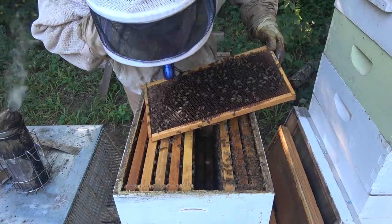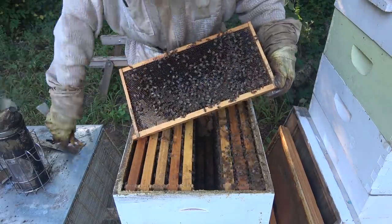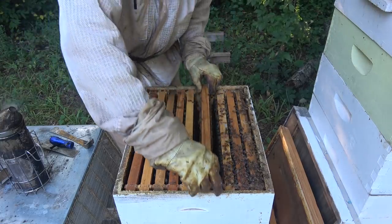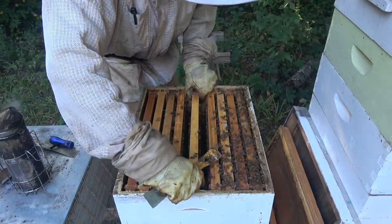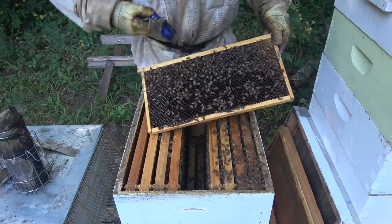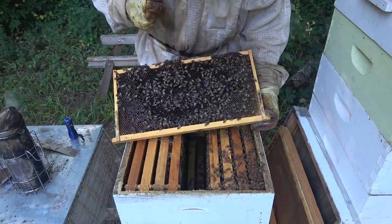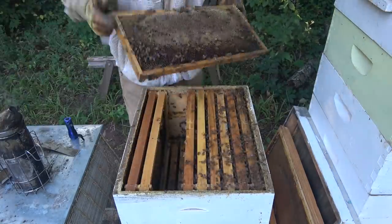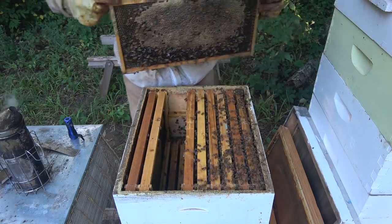This one is not all laid up. This one's laid up around in the top here. Where is she? I'd sure like to see her and know this isn't another laying worker thing. Those didn't appear to be, it may be too early, turning into all drones. It's all full of larvae. Oh, that don't look good. These are turning into drones right in here. These are honey frames. You won't normally see a laying queen over here. If you smoke them a lot, though, sometimes they'll run over.